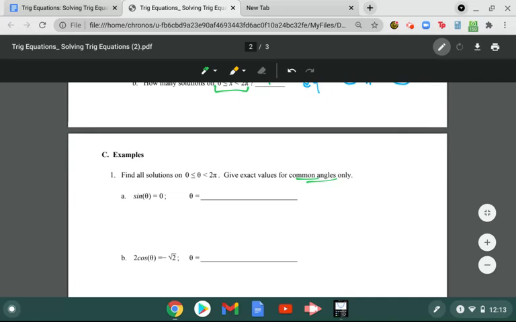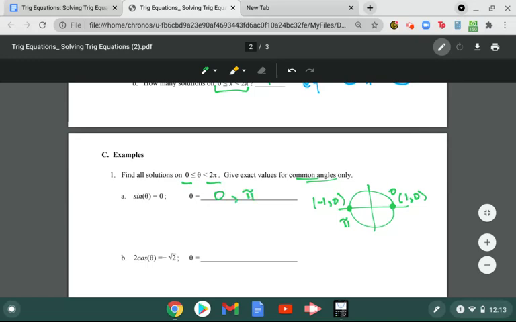For this first one, for example, I've got the sine of theta is equal to 0. Well, sine is equal to 0 over here and over here on the unit circle. This is the point 1 comma 0. This is the point negative 1 comma 0. So it's going to happen at 0 and it's going to happen at pi. I just want to find the solutions between 0 and 2 pi. This is 2 pi periodic. I'm looking for two base solutions and I found them, 0 comma pi.